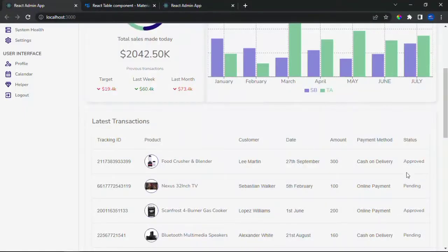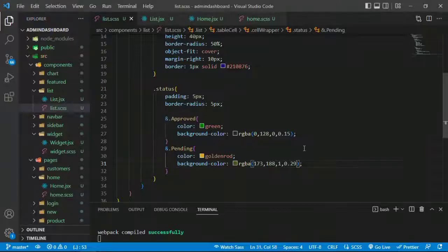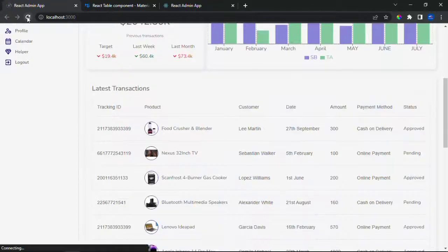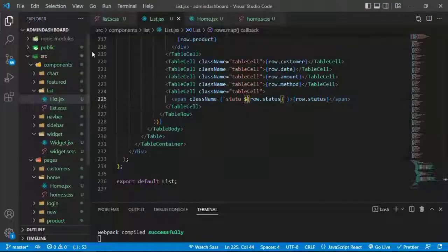Let's check that out. Okay, we're not seeing any effect now, so let's pass it in here. This is going to be, there's a mistake here, the $ sign. Oops.